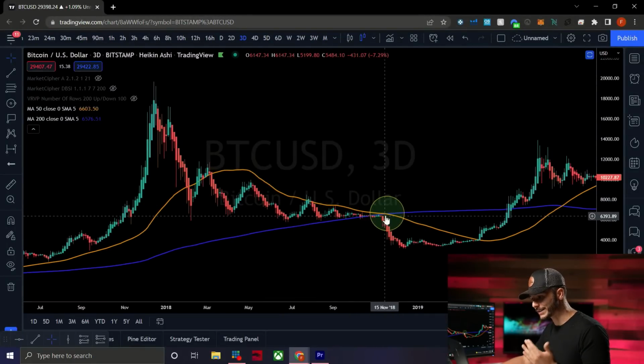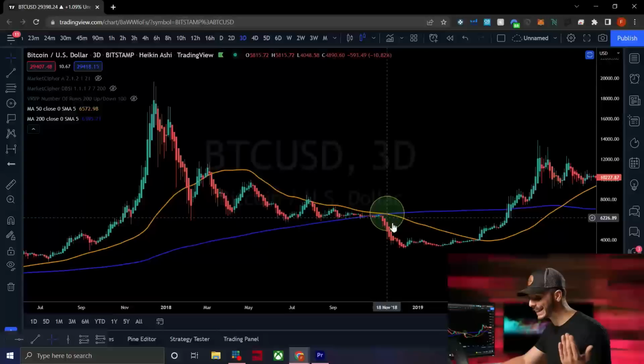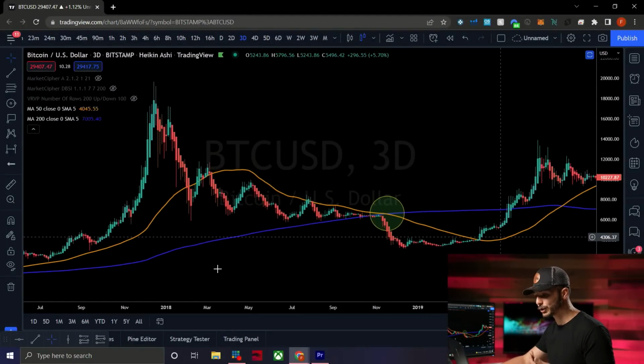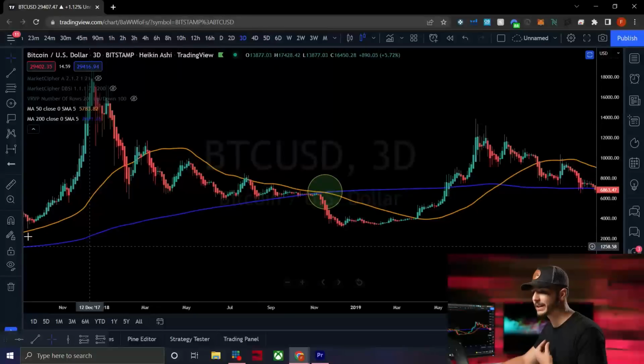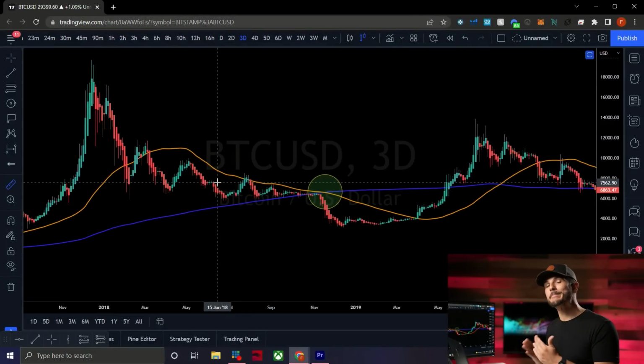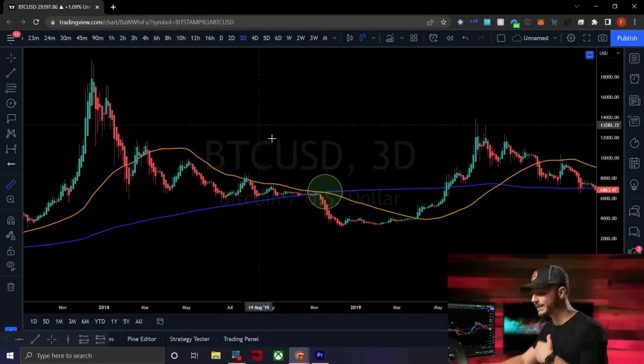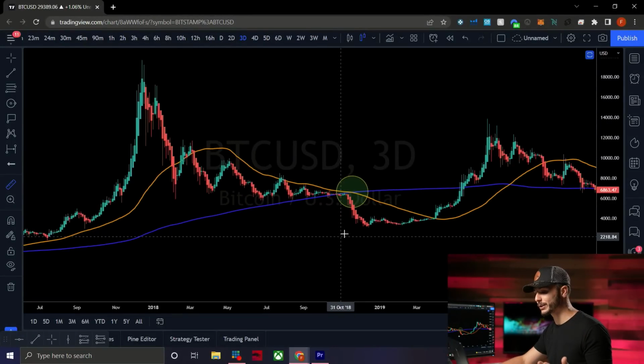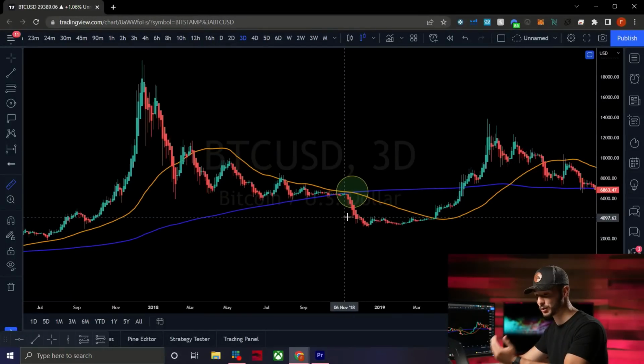Before getting the death cross, this was marking almost the bottom. It marked that last capitulation down and then the accumulation phase, which I think is something important to remember. I think a lot of people think that once we bottom out in this cycle, we're just going to launch back up to new all-time highs. That is typically not how it happens. This is the same thing in 2013, 2014 as it is in 2017, 2018.